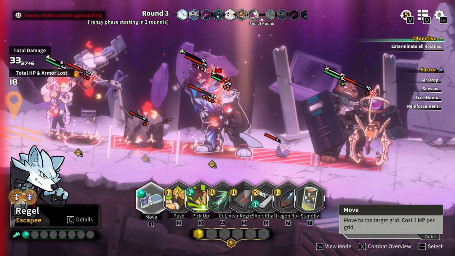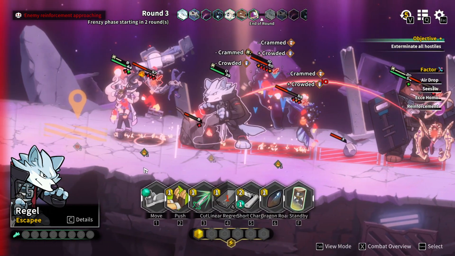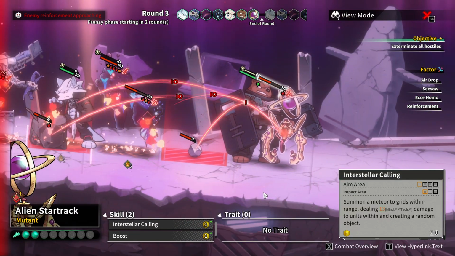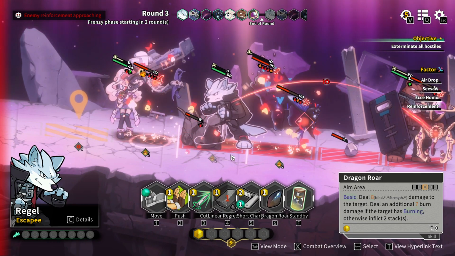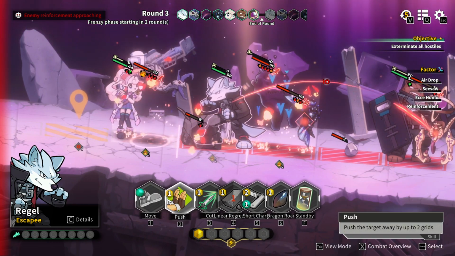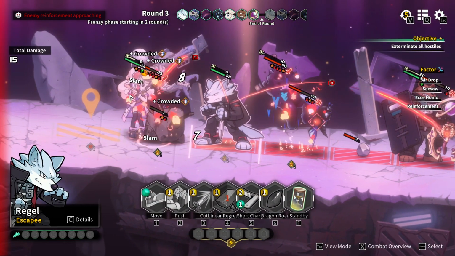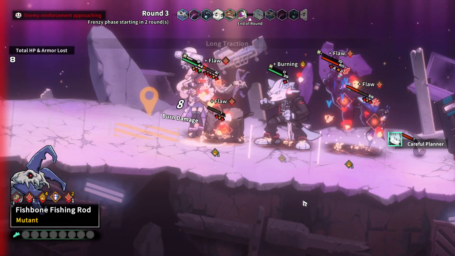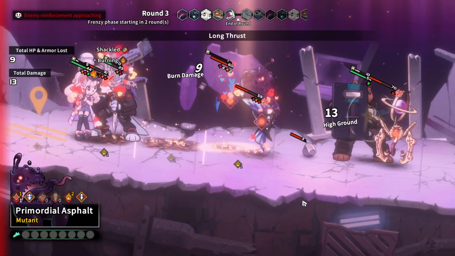Do that. Move here. We drop down to meters again, which is annoying, but oh well. I'm just gonna test something. If I push this, is it gonna hit this guy? It doesn't hurt her, so that's nice. Perfect.